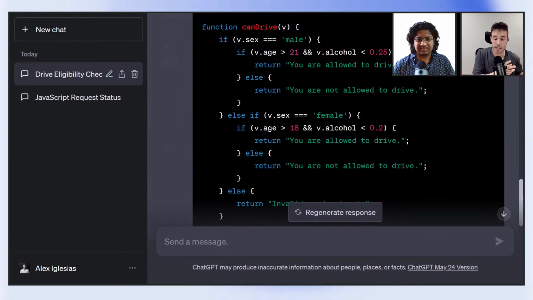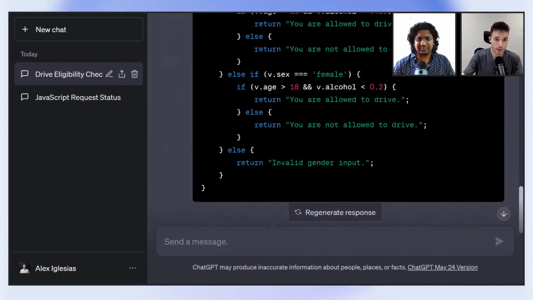As opposed to an expression that's just expecting you to return one single thing, or maybe you could do multiple things if you chain ternary statements, but it becomes very cumbersome. Here with a function, I can just define all the logic. If the sex is this and the age is that and the alcohol is that, return something, and otherwise do something else, etc. And inside this function, we could even add more logic. We could be calculating things. We could be running other functions that define what's the output of the function.